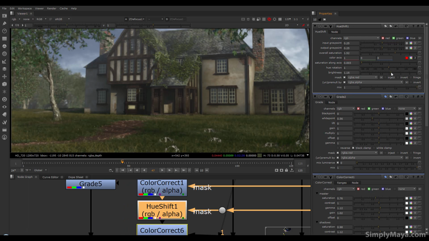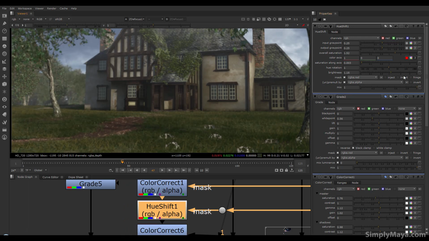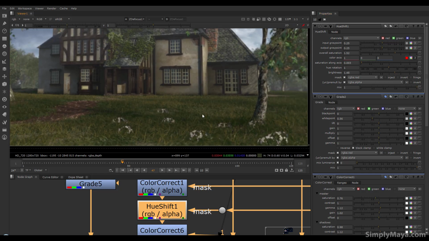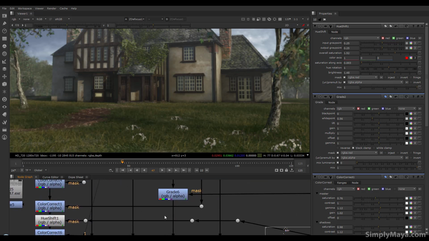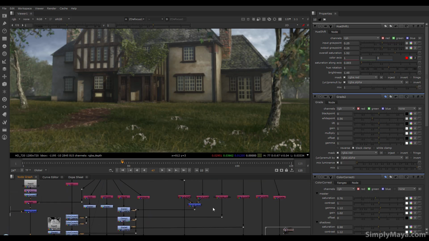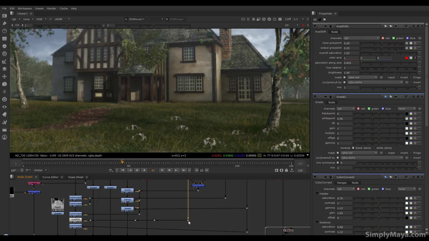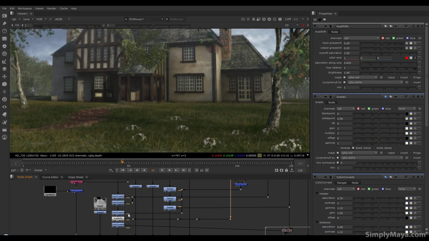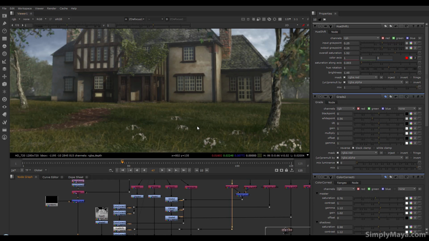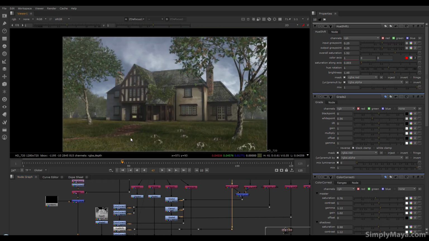Sorry about the video jump, folks, just had a slight machine freeze. So if we do this brightness a bit, you can see that I can introduce a bit of brightness within this hue shift, which is connected to our mask up here, which is connected to our grass mask. They seem to have got a bit muddled, but anyway, you could drop a color correct in there somewhere as well if you wanted even more contrast.